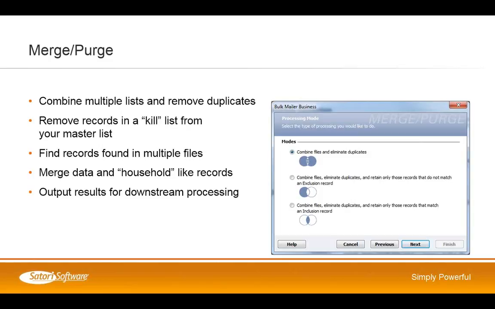There are different marketing schemes that you have for different profiles, and so being able to create that master record that has everything in it gives you the information that you need to make those selections and those decisions. And if your lists are very long at all, doing this by hand is prohibitive.